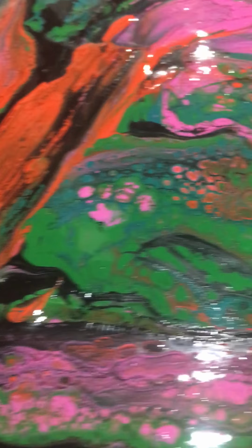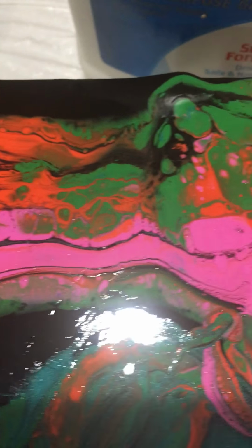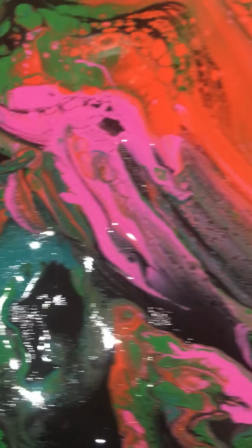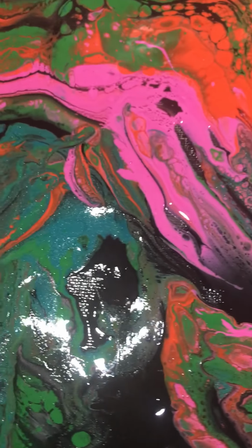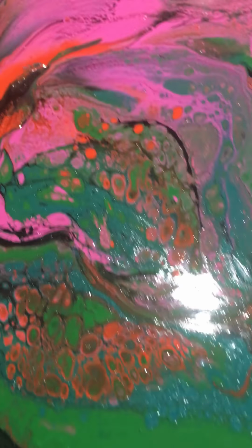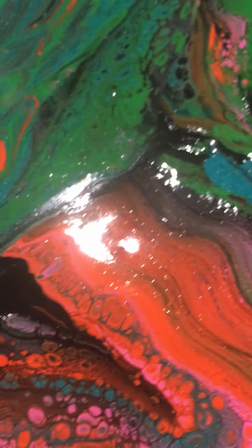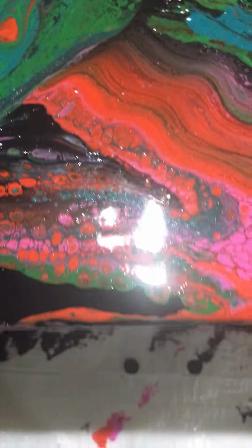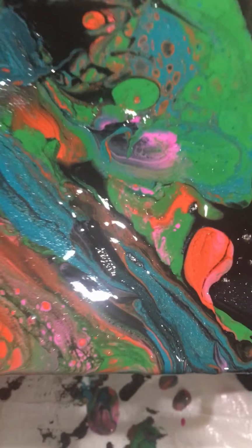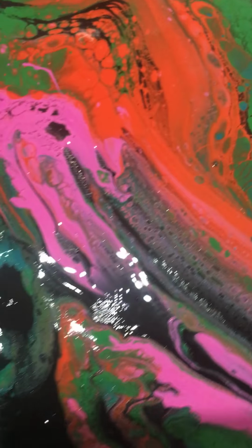Look at that bottom, looks so pretty. I didn't get really ginormous cells, but the ones I did get, I really liked them. If I did a ribbon here and cut cells due to that, so that was worth it. I don't know where my negative space is. It looks like it took over all of the space. I'm just gonna have to call it a flip cup drag pour. Sometimes we gotta change the names as we go along.